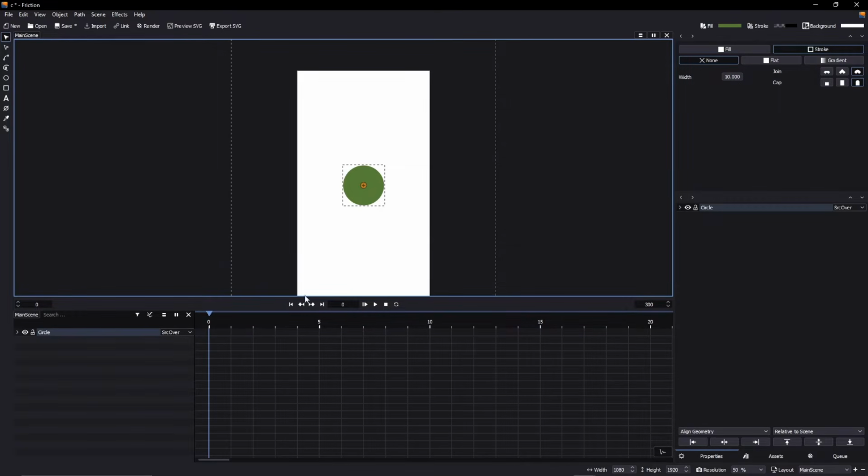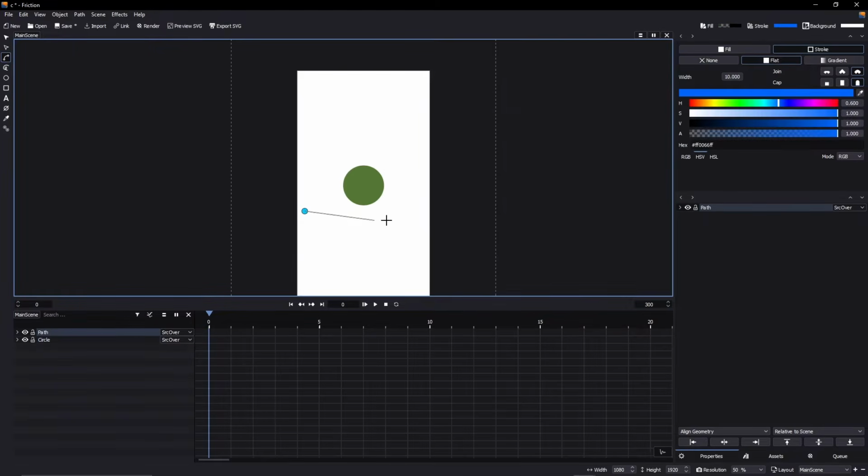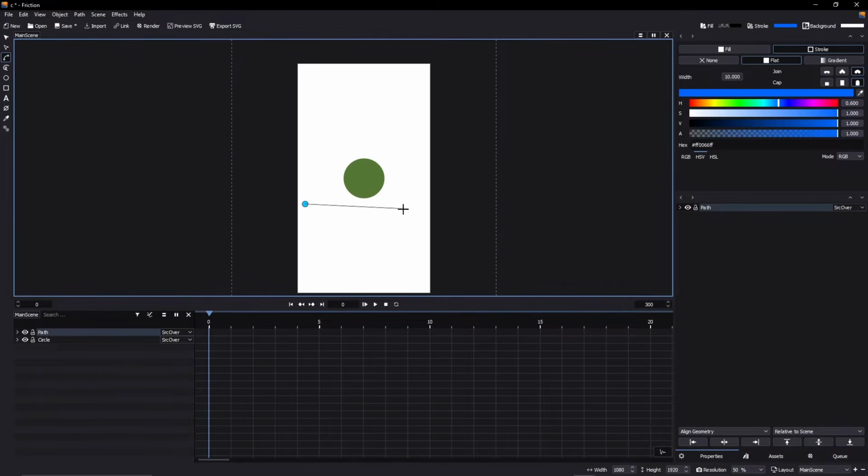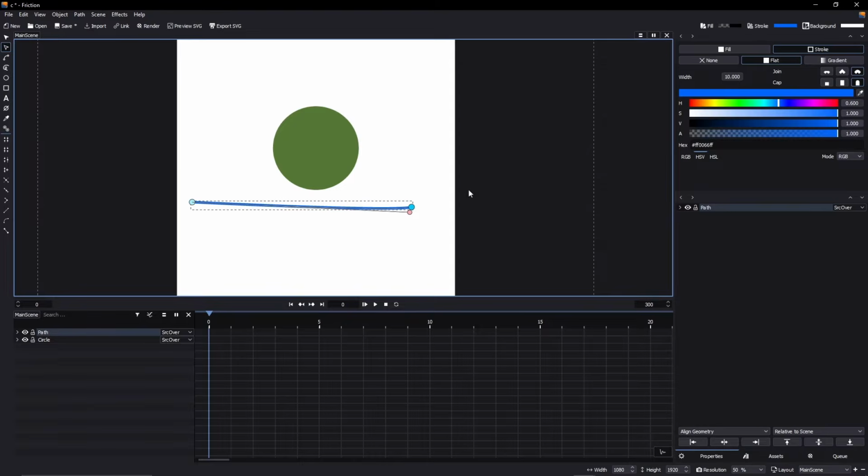What I would want to do is, currently you can't create a very straight line. You can't snap the, okay, yeah, we need to select both. There we go. So now it's a straight line.